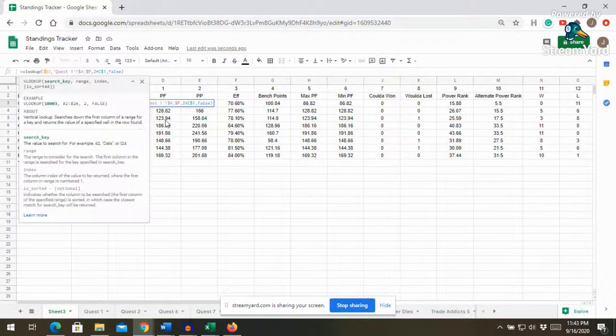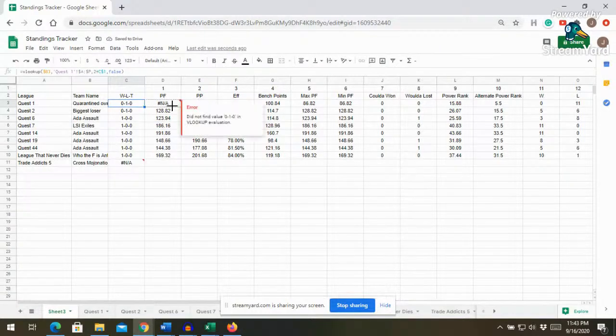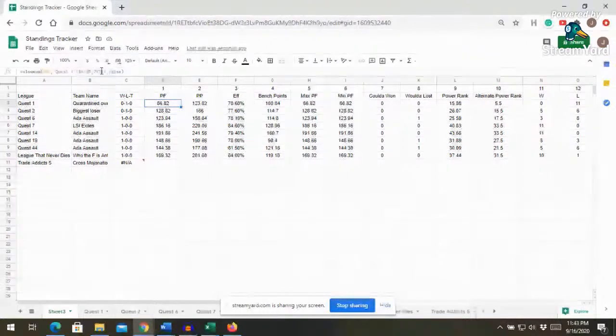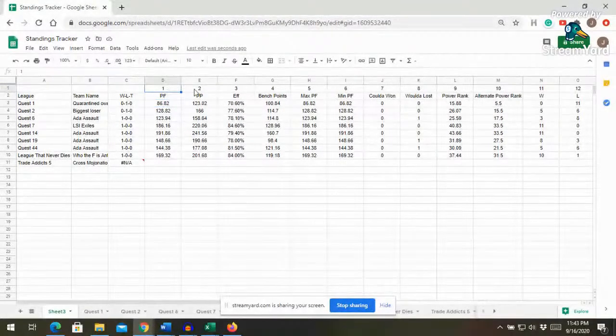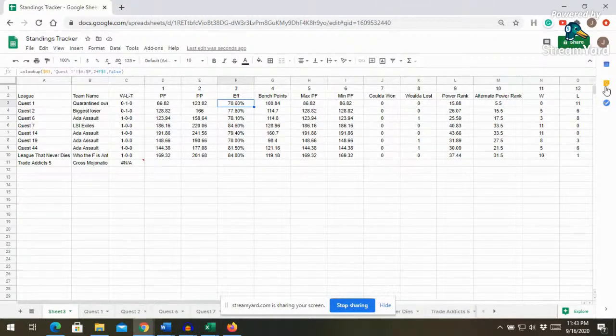Similarly, with the numbers on the other side, when I go down to drag it to the other things, I want this. So if you look here where it says D money sign 1, it's in front of the 1 here because when I drag it, I want it to change the letter, right? I want it to change the column. So as I drag it all the way across, it's reading the same column, but I want the row to remain the same. So I don't want the row to ever change. So when I drag it down, I want the 1 to always be the same, right? Because I want it to always read 1. As I go along, I want it all to read 1. As I pull it down, I want it to all read 1. I want that top row.